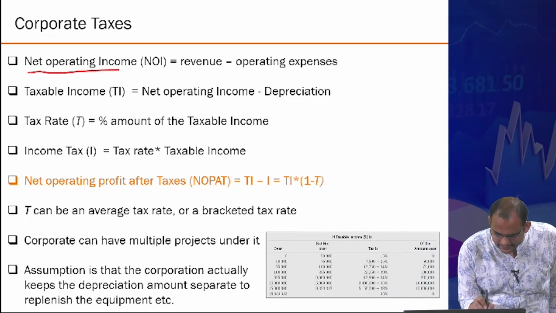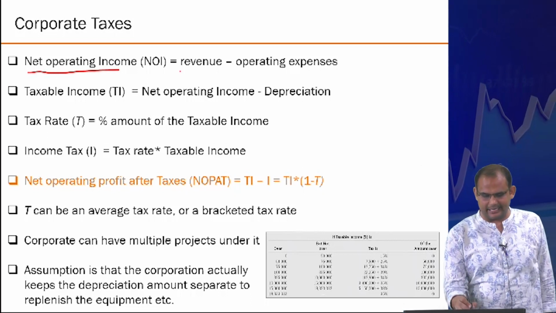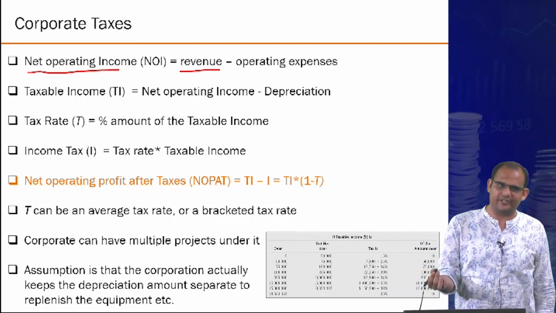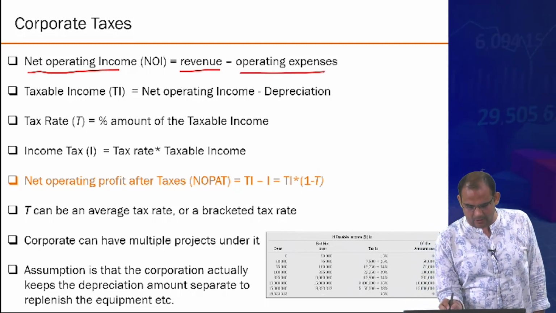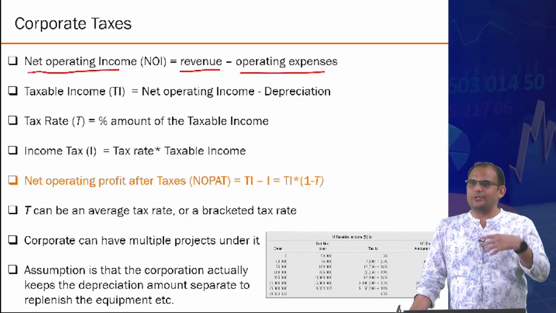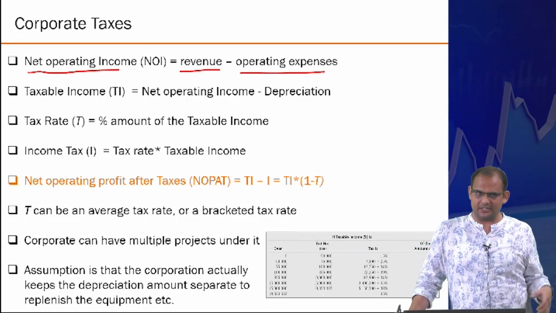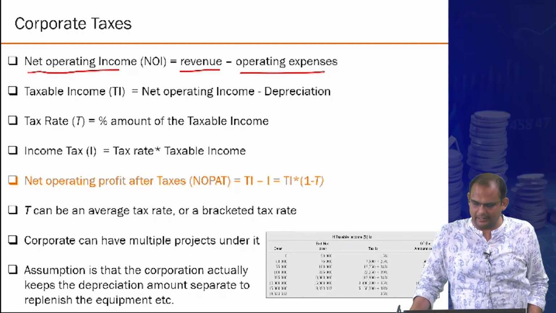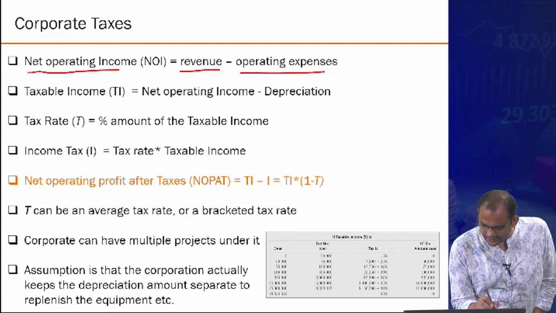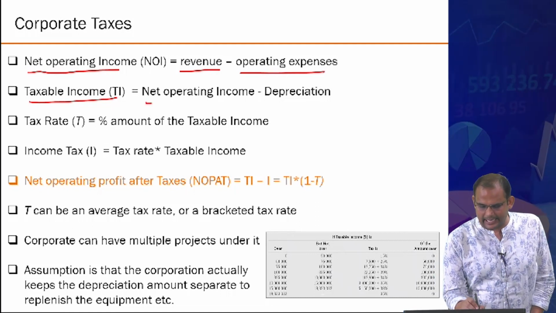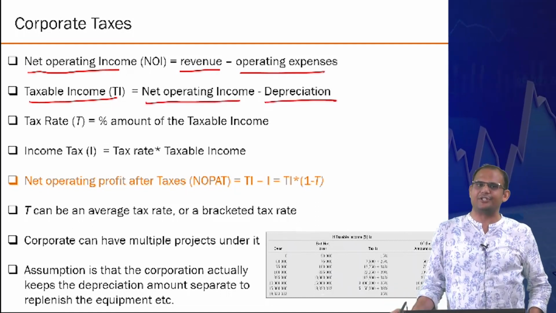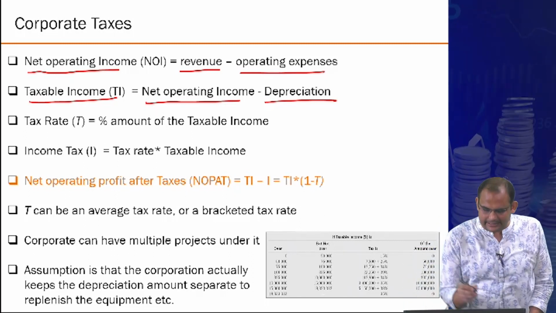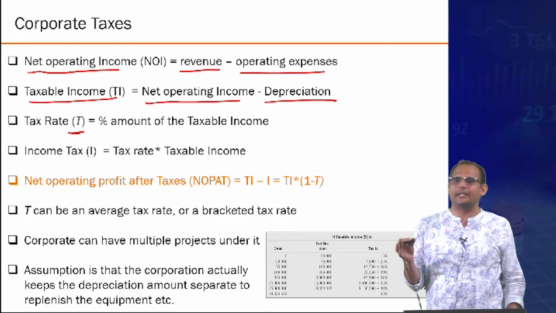The net operating income for a corporate is defined as the revenue, which is obtained by sales, the quantity of sales versus the price at which they were selling, that's their revenue, minus their operating expenses. So in order to generate revenue, they need to pay some expenses for staff salary, for equipment use, for land lease and all. That becomes the operating expenses. So the taxable income then becomes the net operating income minus the depreciation amount that you can ideally calculate using different formulas.